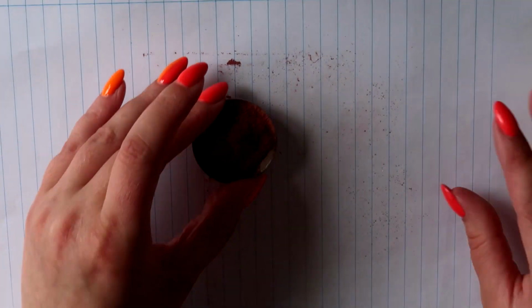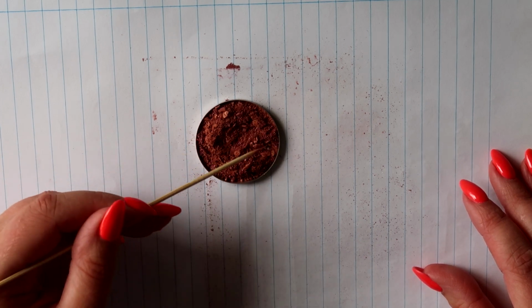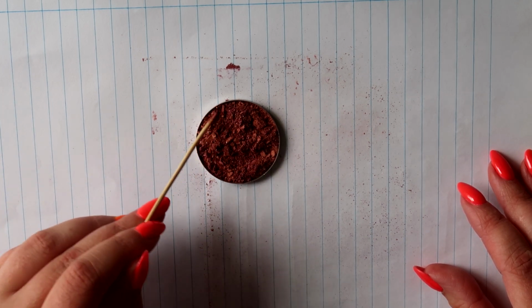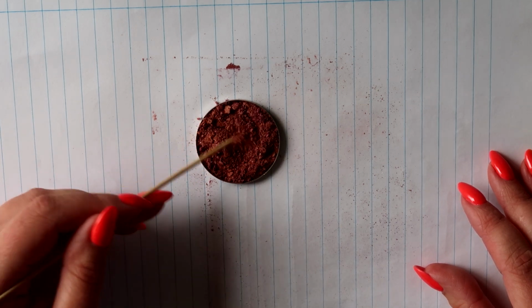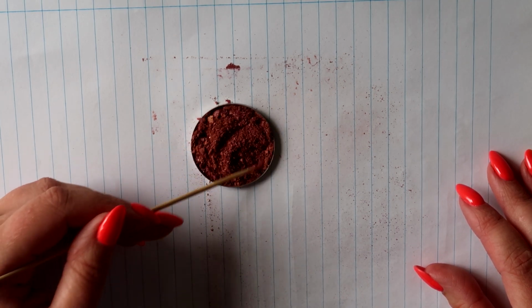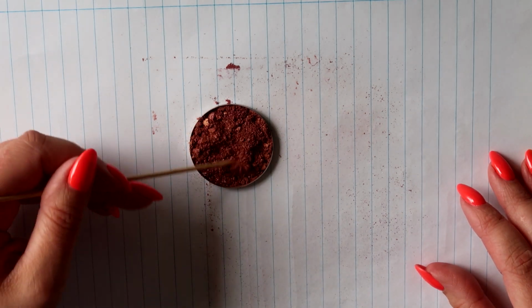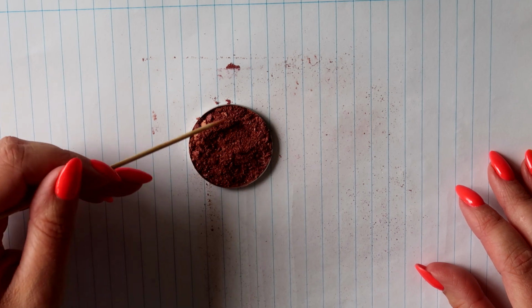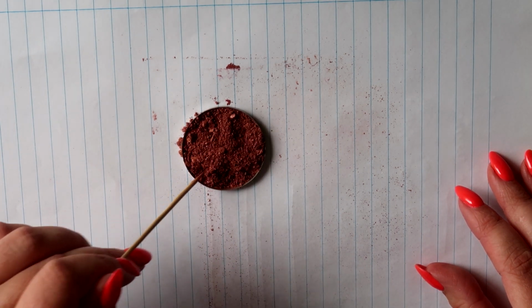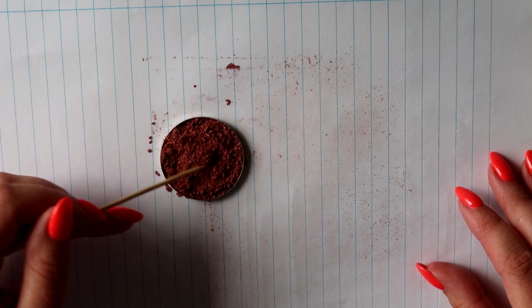It's gonna be a full-on mess like last time, but oh well. Let's mix this. And I'm not gonna be full like last time, because last time I was repressing all of the Franken eyeshadows and I just did a little bit of eyeshadow because I did not know if it was gonna fit into a pan, because it looked like so much product, and then I pressed it in and it was the tiniest, thinnest layer. So I'm not gonna worry about this being a lot of powder right now. And if I lose some, I lose some, honestly. It's not a big deal.